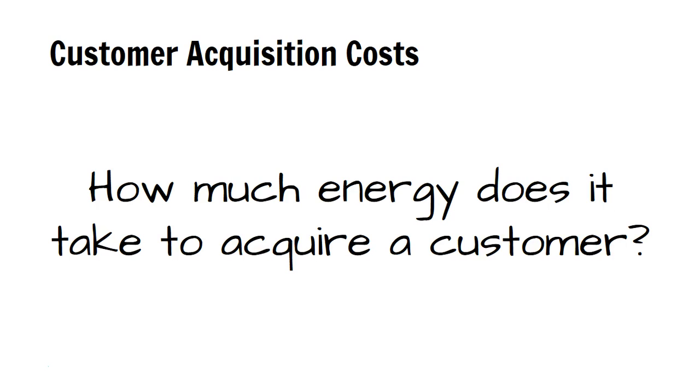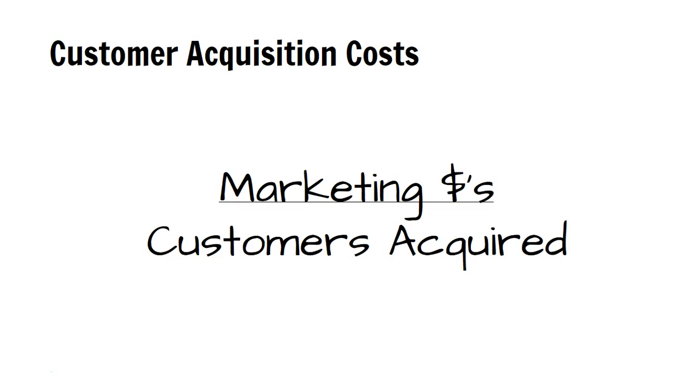They all flow together. So whether you're doing marketing online, whether that's Facebook, Google, or offline, whether that's direct mail, postcards, what have you, you need to track that. Track it. So these are the things we need to use to figure this out. It's basically your marketing dollars divided by your customers acquired.